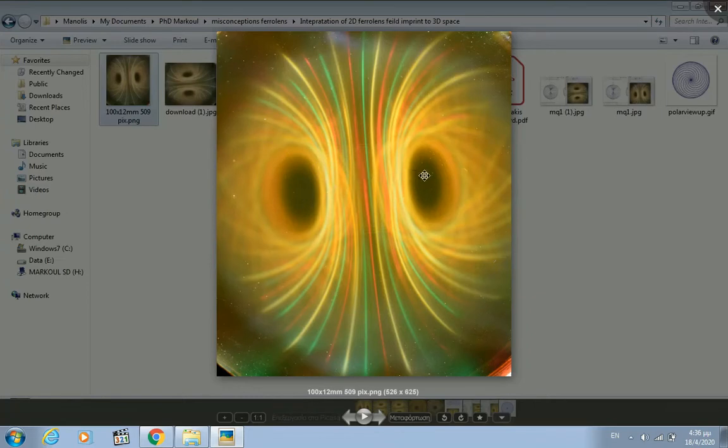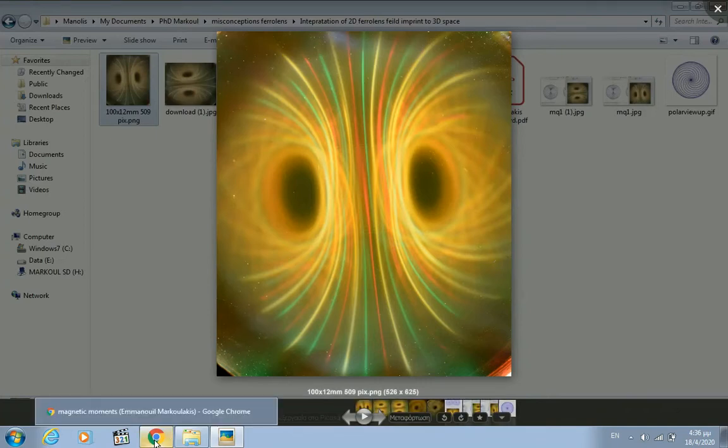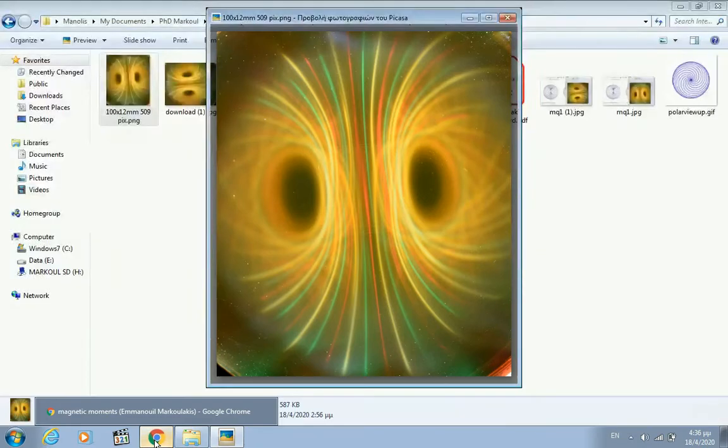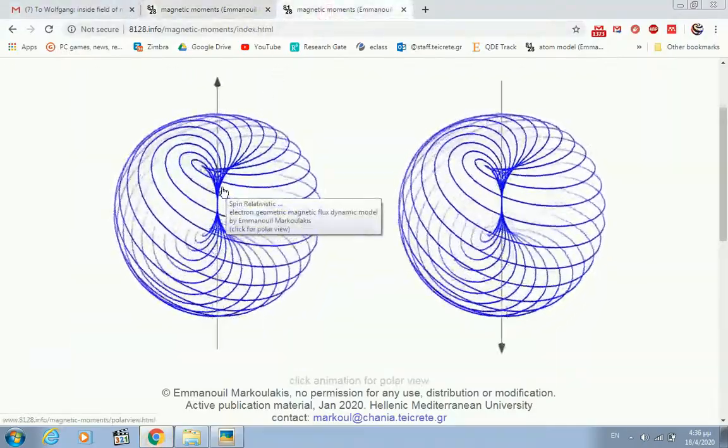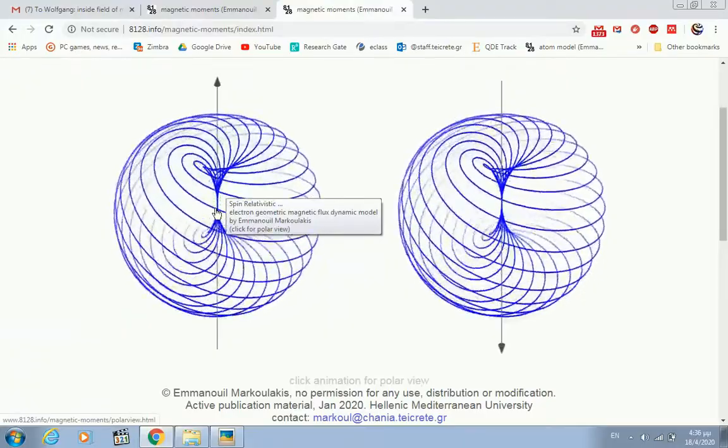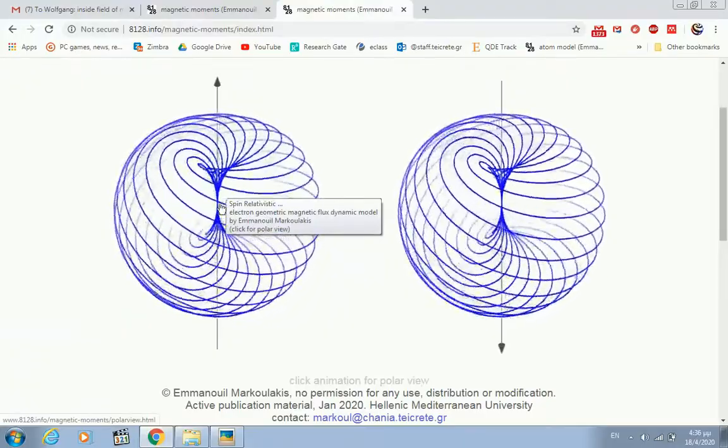So now these two holes are in a U-shaped connection actually inside, but in the Ferrolens we cannot see the connection. We cannot see this connection here. It's broken now. When we project the field from 3D to 2D, the horn torus tube which connects the two poles is broken. So this horn torus is now broken. We cannot see that in a 2D projection.